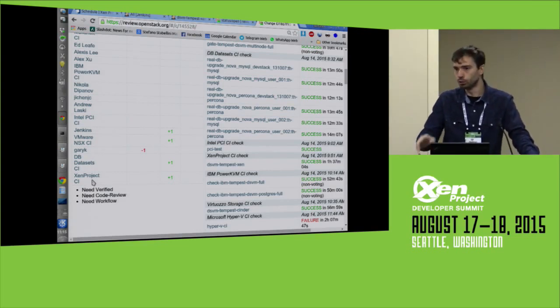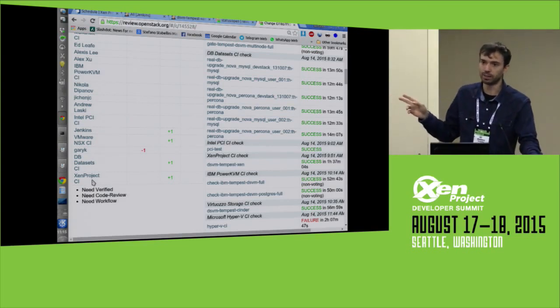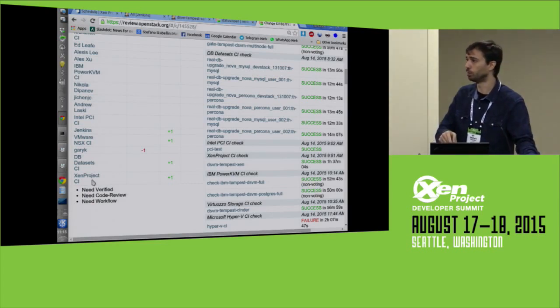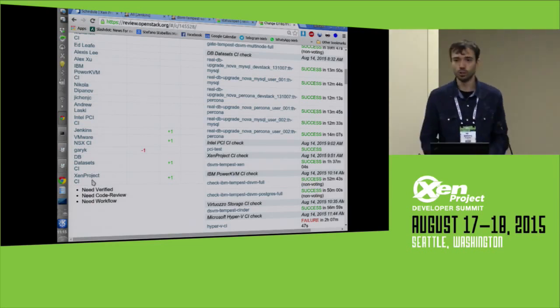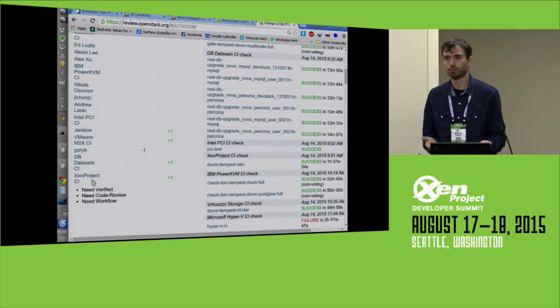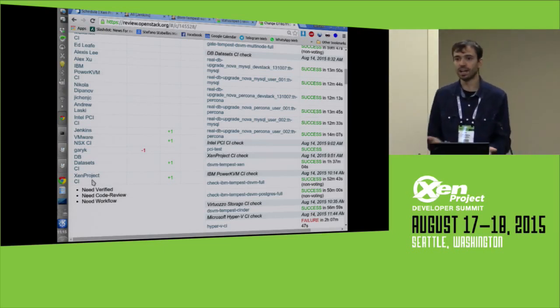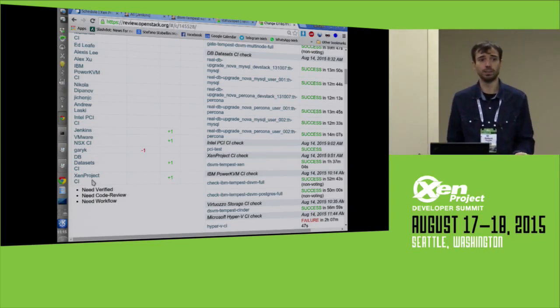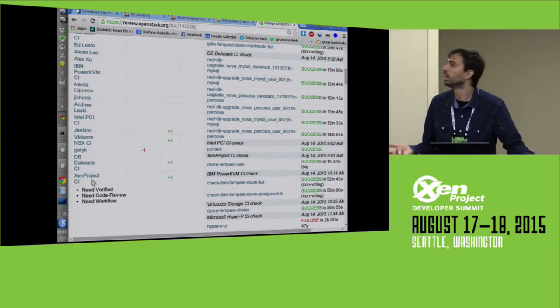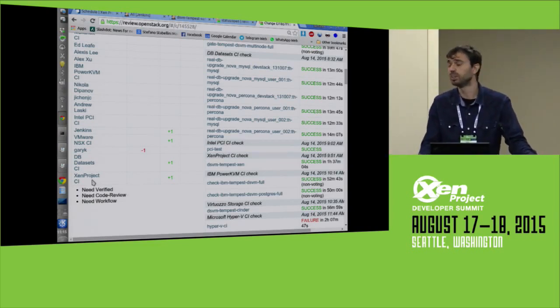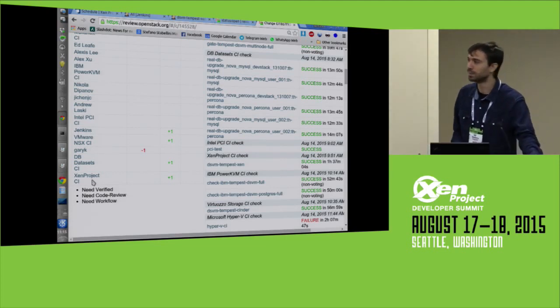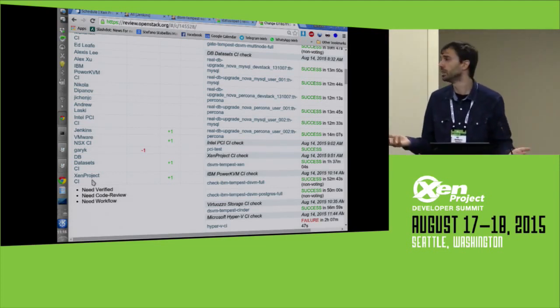So there need to be 2 humans to give a +1 in order for a commit to get into the code base. But obviously the humans go and see the results from the CI loops, and if a CI loop gives a -1, they're really unlikely to accept the code unless they deliberately want to break a hypervisor, and it doesn't happen often. It happened a couple of times, but only a couple of times in 2 years.